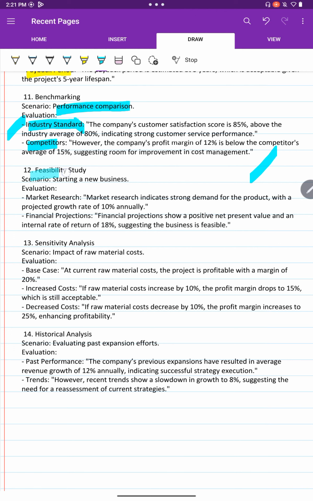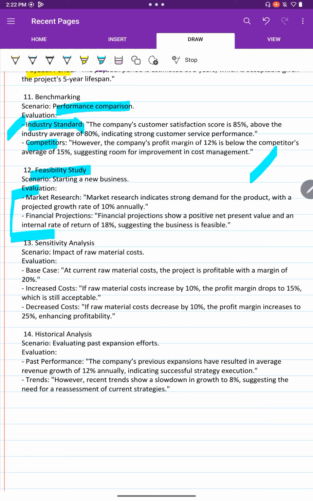And also the feasibility study. This is also a way to do your evaluation. So it means that you have to see if you have maybe some data from the market research or any financial projection. You can use it for your evaluation. We can talk about, for example, if the government did any kind of research, and if the figures from that market research would be helpful for you to make any decision, you can use it. So this is about a feasibility study, if you have some information related to the research.